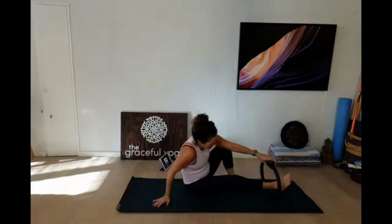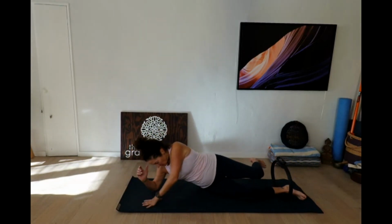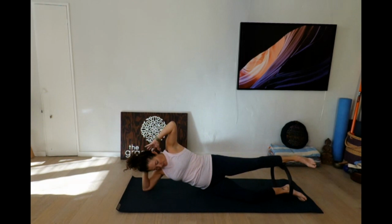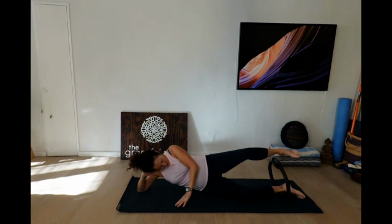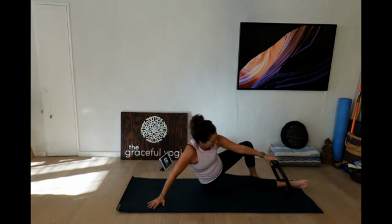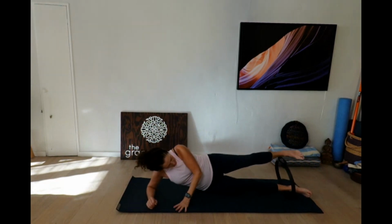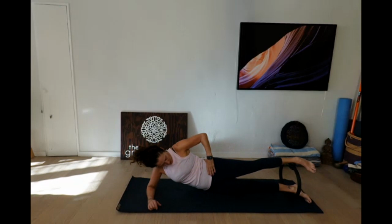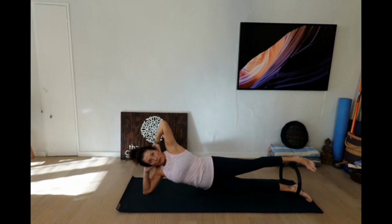My right leg will be inside the ring, and the left leg will be on top. You're going to be on your right elbow. This is some more balancing pose and some strengthening. I want to make sure I'm totally lined up where my legs are nice and long in the ring, not all wonky bent up, because that makes the exercise much more difficult. So my hips are stacked on top of each other, legs stacked, right elbow and left hand behind.